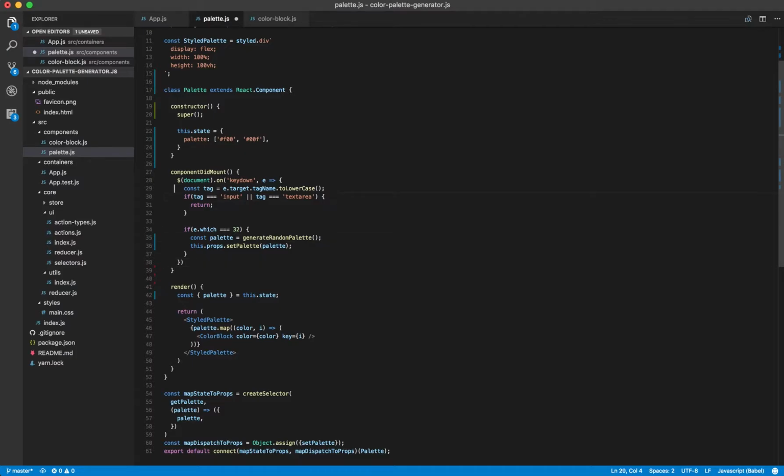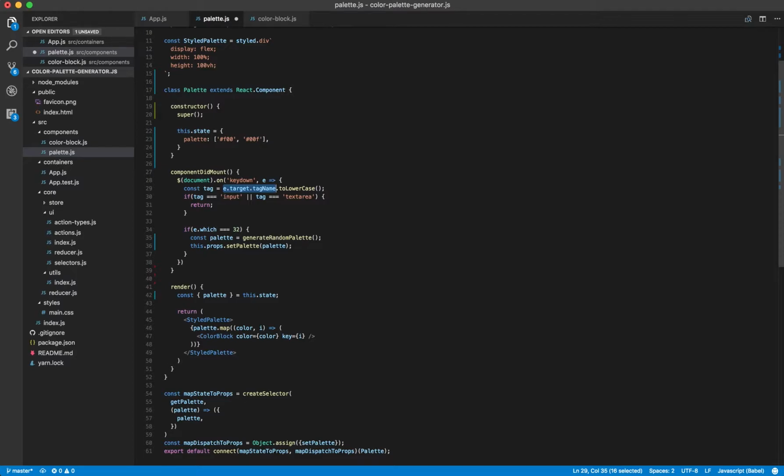Alright, so this is using a little jQuery, which says when a key is pressed down, then we get the event for that. And this is saying what we're trying to figure out, what is focused right now.